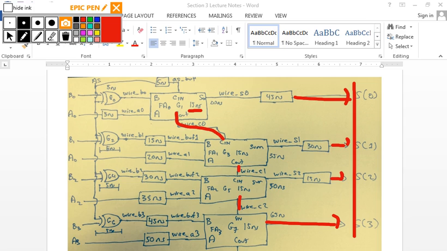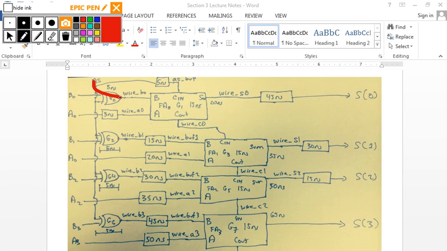So I would say, all right, I know that I have to use this XOR to determine whether it's an add or sub, and I know my XOR gate has a delay of 5 nanoseconds, right? So I have a 5 nanosecond delay, and I want all 3 inputs into my full adder to have that same 5 nanosecond delay. So I have this 5 nanosecond delay here and this 5 nanosecond delay here. And then I know 5 plus 15 is 20. So my outputs here, this value comes available at 20.